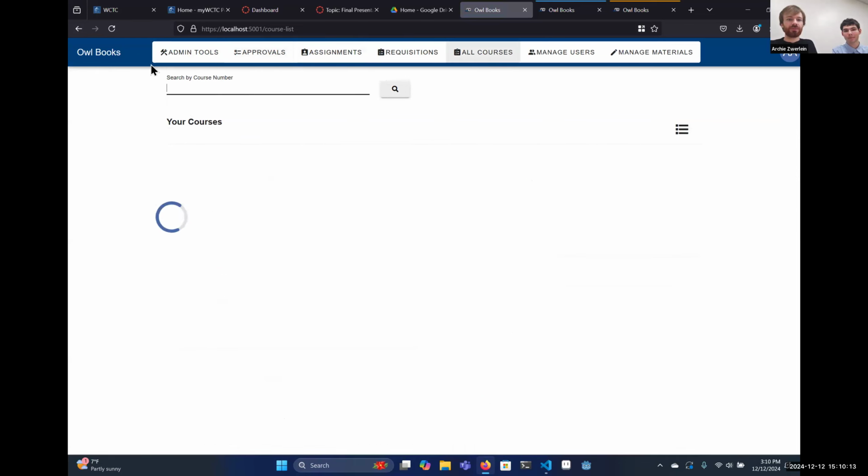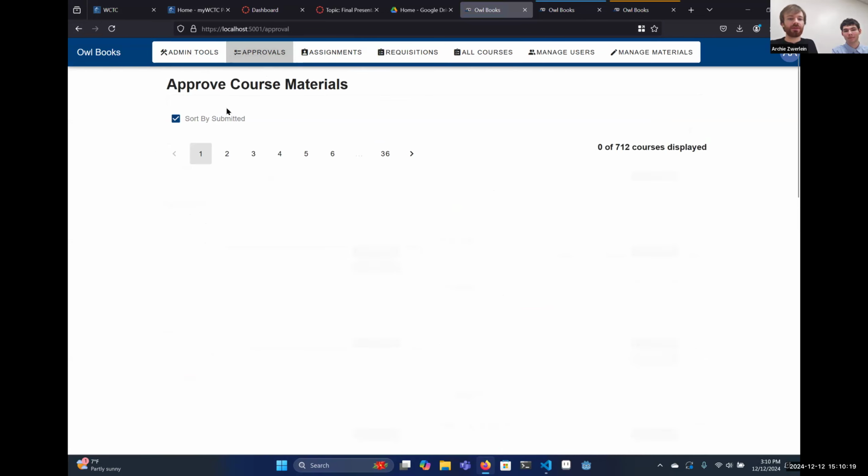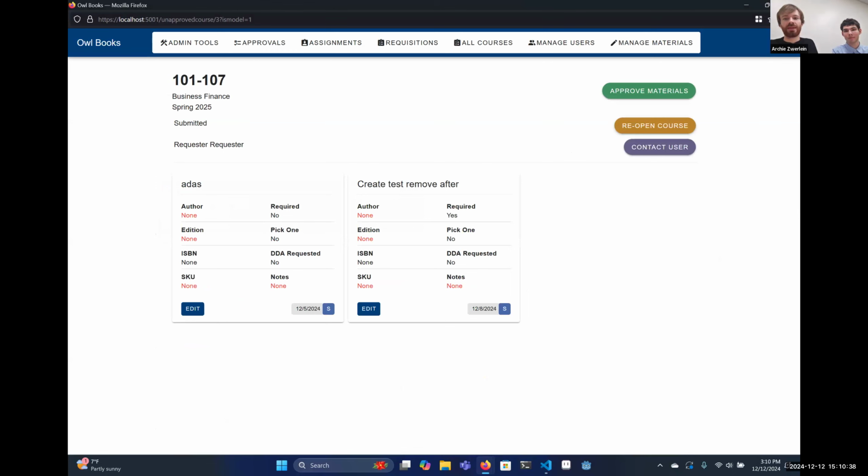In terms of the approvals page, you can now sort these courses by whether they're submitted or not by a requester. I forgot to mention, this is the admin view that I'm on right now. And normally to reopen a course that has been closed, you would have to click on it and click here to reopen it.